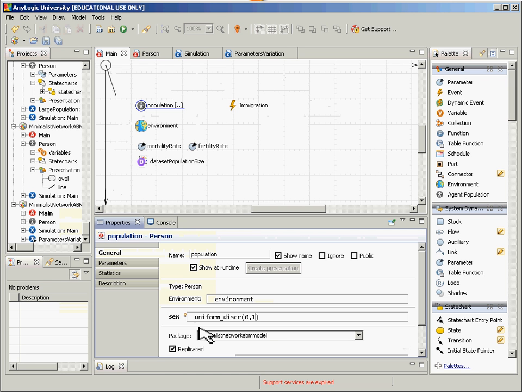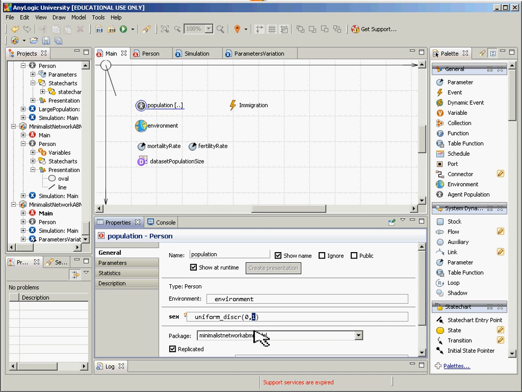So it's either 0 or 1 with equal likelihood. Remember this? So for each successive person in the population, we'll run this little formula. It'll flip this coin, and with 50% probability they're male, 50% probability they're female. Does that make sense?